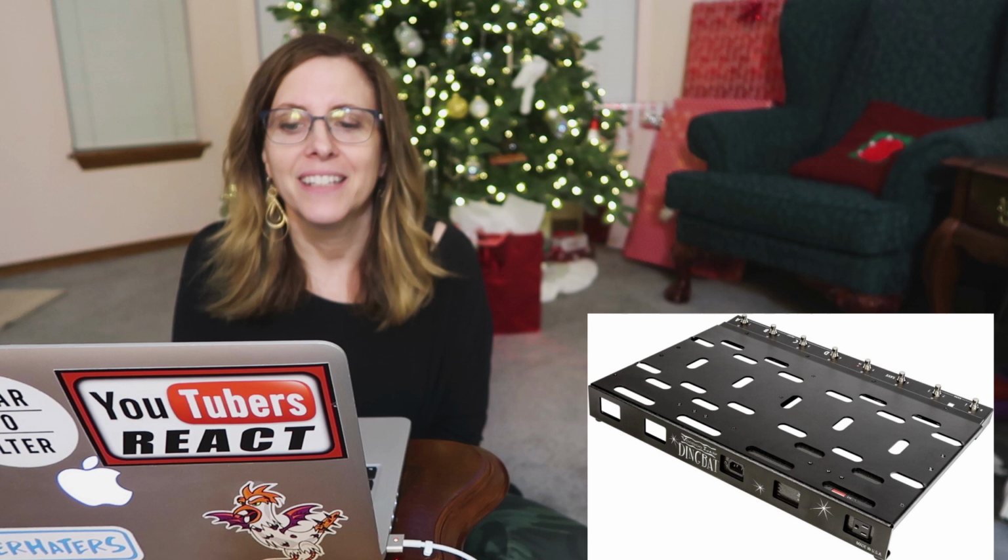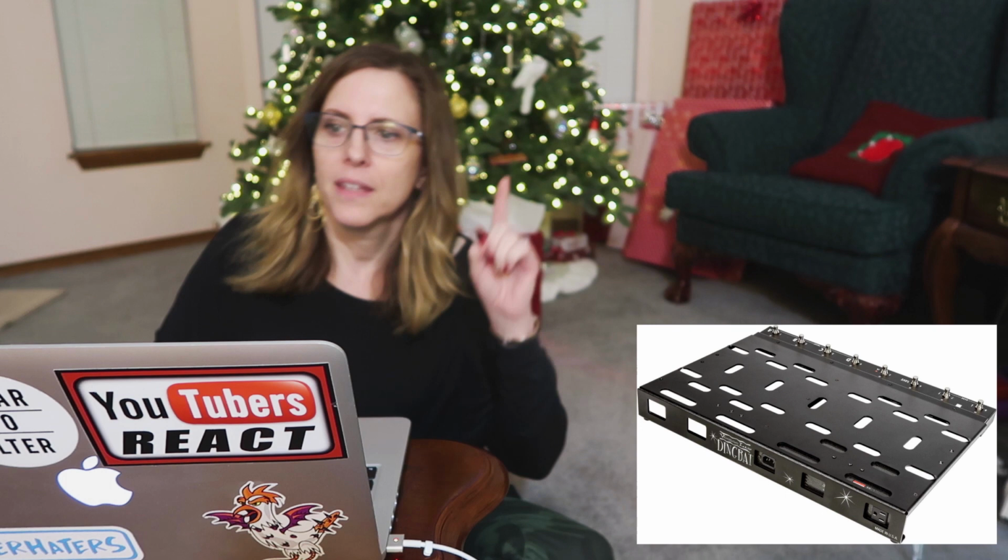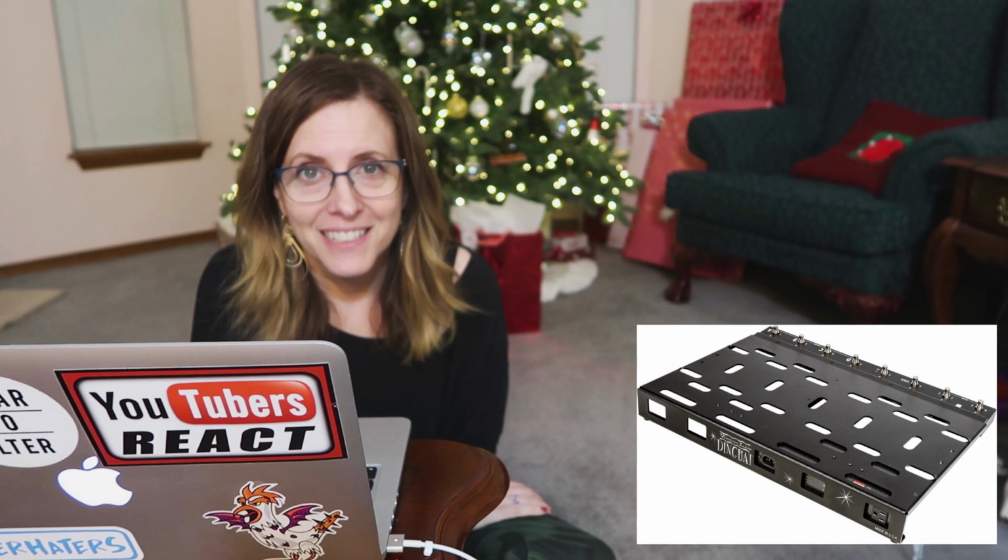There's plenty of room for mounting additional pedal power unit. It comes with power cables, an adapter kit. It has the hook and loop pedal mounting fasteners, what you and I would know as brand name Velcro, UV resistant cable ties, and it comes with a tour grade padded gig bag. Made entirely in the USA. So if you need to upgrade your pedal board, way upgrade it. Level up your pedal board with the Voodoo Lab Dingbat PX pedal board. It's only $699.99. Link down below.